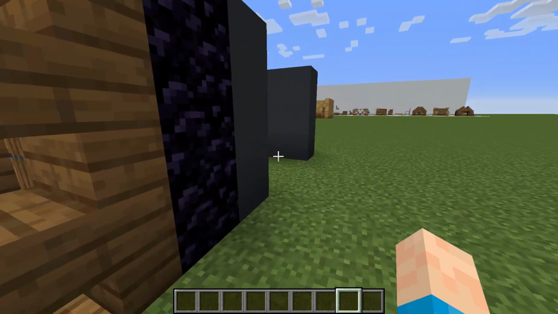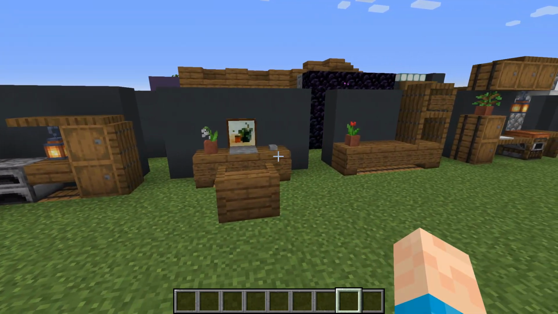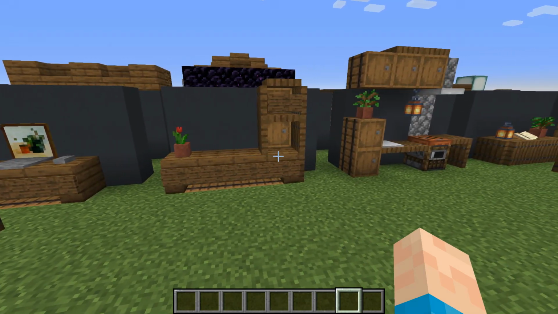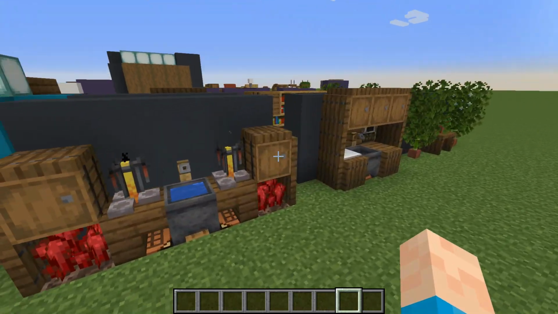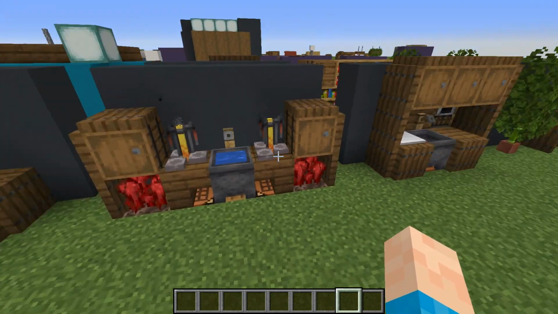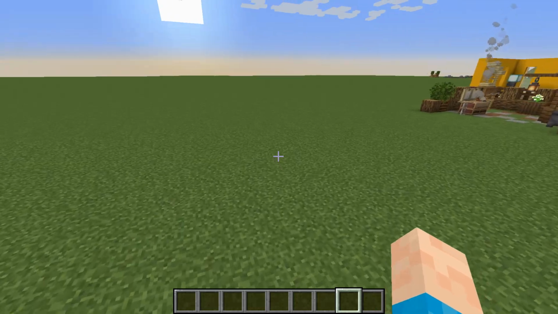I don't have the custom head command in this world, but it's not hard to find. There is actually a custom head tutorial on my channel. It is for Java only, so take that into consideration. Once again, releasing the smoke here. We've got some little brewing areas and things. A little sink kind of area with 2 microwaves, which are actually smokers.